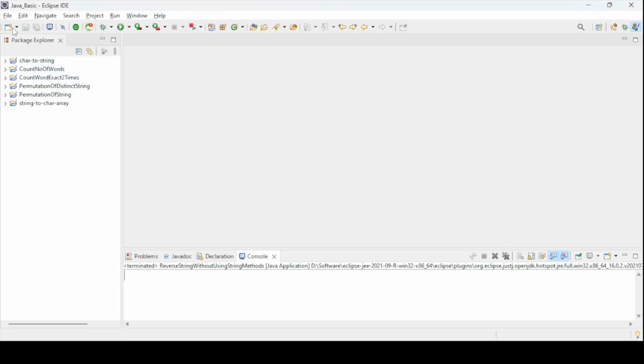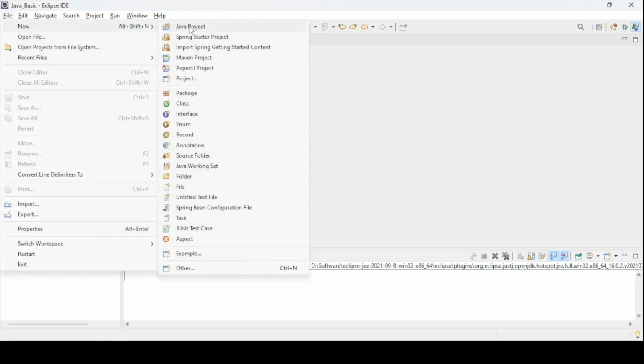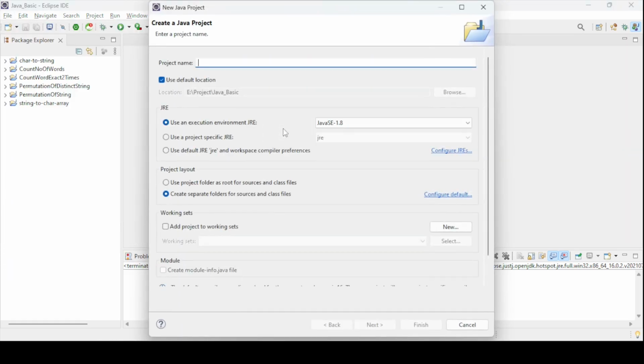So simply let me start one simple Java project. You can use any Eclipse IDE or IntelliJ IDE or whatever IDE you prefer. Let me create one simple Java project. I'm just naming it reverse string.